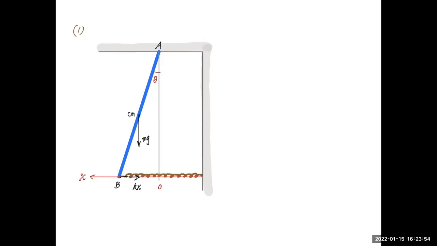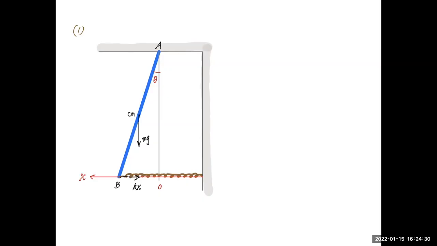Now, if there's nothing else attached to it, it's just a physical pendulum. And we have already learned how to find the period of the simple pendulum and physical pendulum. The difference here is that we have an additional spring attached to the lower end, point B, of this rod, and the spring is massless and horizontal. It is set such that when the rod is vertical, which means the line connecting A and B is vertical, the spring is at its natural length, so it doesn't exert any force on the rod.